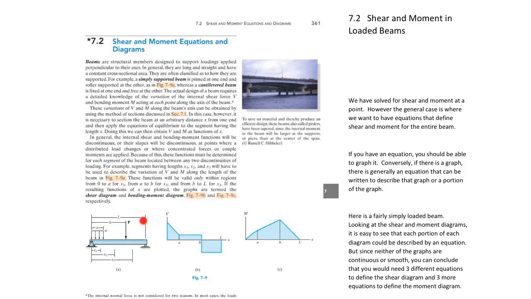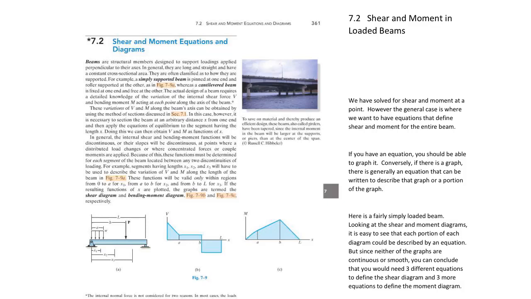So again, here's a fairly simple supported beam. Here are the shear and moment diagrams. What you can see is that there are places where this diagram takes different shapes. Those shape changes occur where there are discontinuities. And we're going to talk about those, but basically wherever there's an applied force or a reaction, there's going to be a sudden change in the shear, which means that it is a discontinuity. Wherever there's an applied moment, there will be a discontinuity in the moment graph.